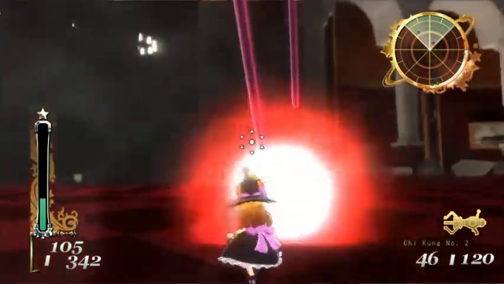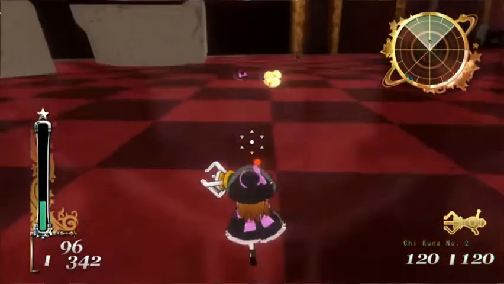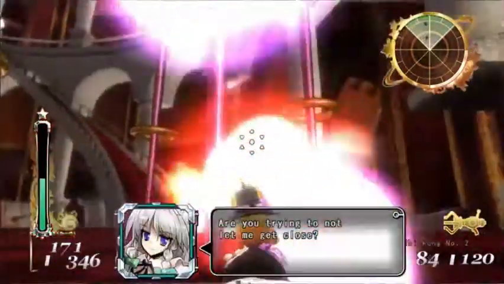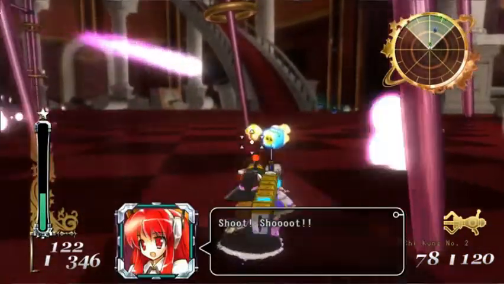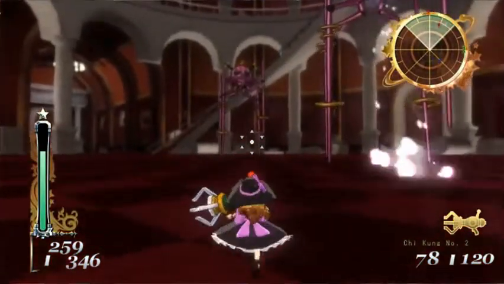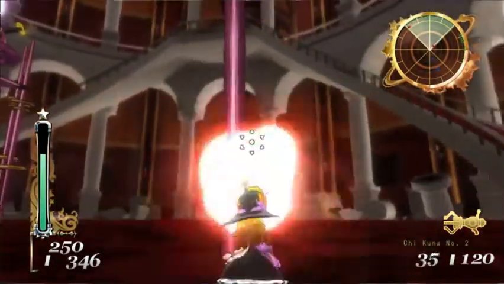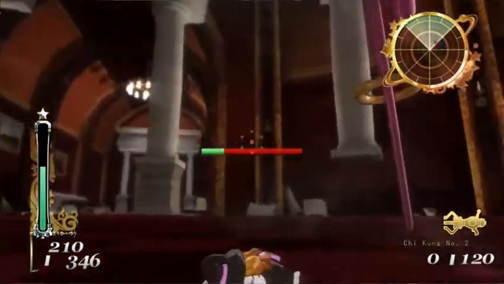Hopefully one of them will drop some mushrooms, like, say, this nice big bundle over here. And then you'll be fine. And that's why Sakuya is absolutely wonderful, because she can actually kill these things. And that's why we keep moving.